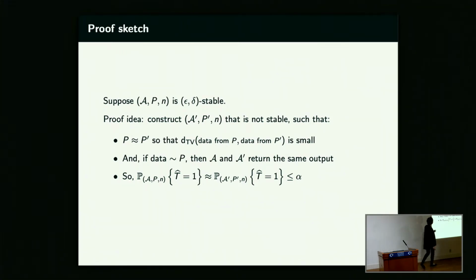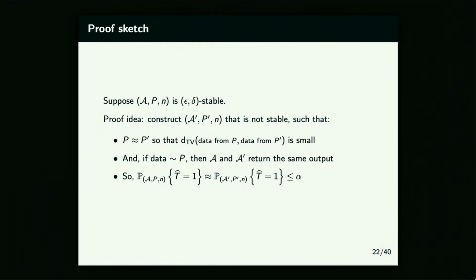So we need this to hold. We need to say that if I were to run my test on AP, it gives a similar probability of returning a positive answer as if I were to run it on A prime P prime. It has to be black box because if the first thing my test does is open the code and check whether it's least squares or whether it's something weird that I did to least squares, it could immediately see the difference, right? So I need it to be black box.